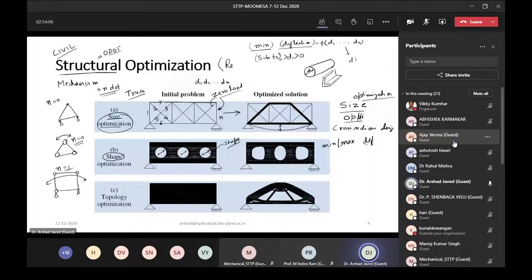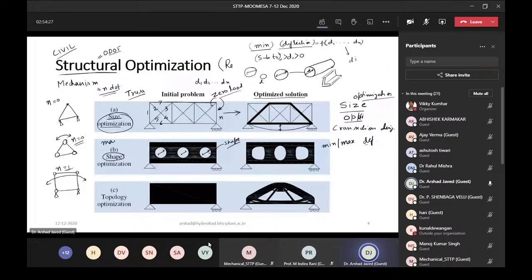So here, in this case, the size has to be found out. Shape was circular to circular only. It can be D1, it can be D2, or it can be anything. D's are changing, it means the shape is not changing, only the size is changing. And here what is happening, instead of taking a truss structure, we take what is called a monolithic structure.